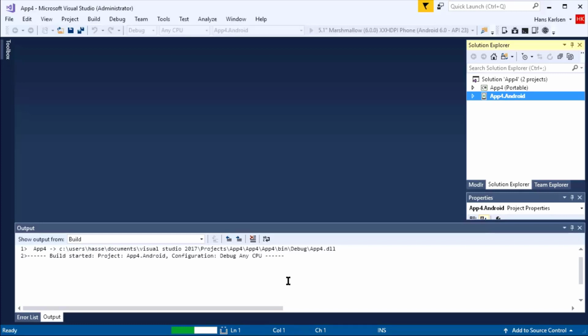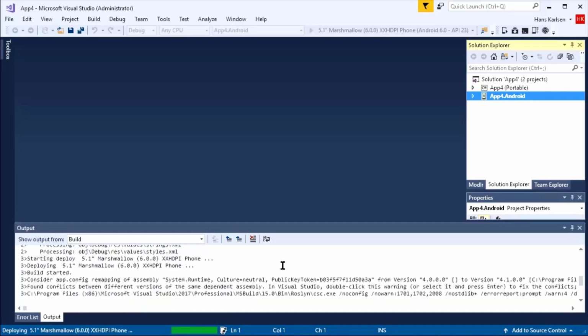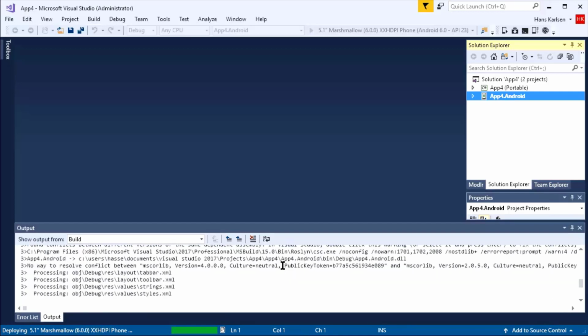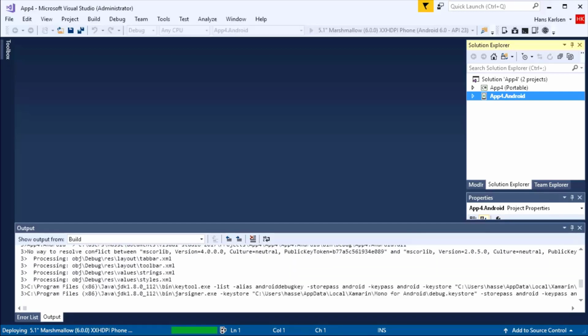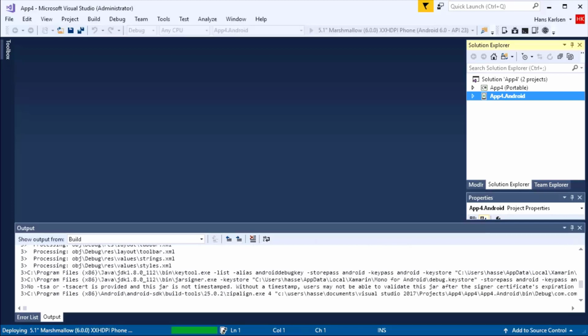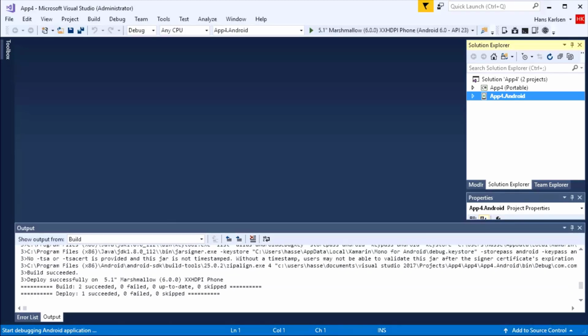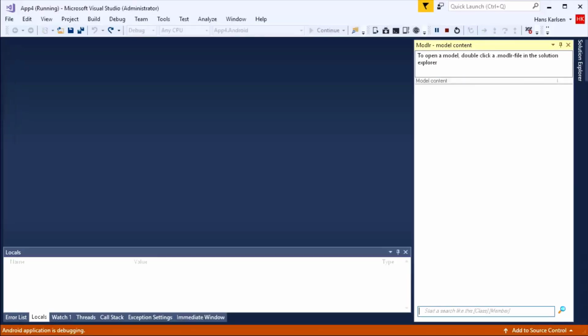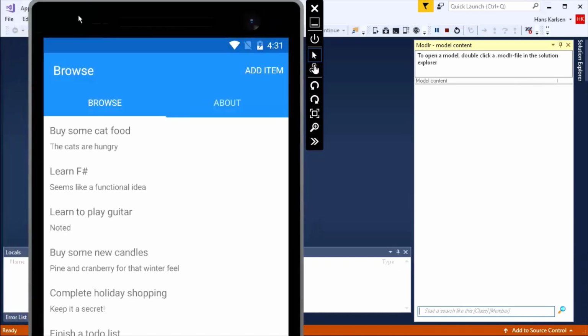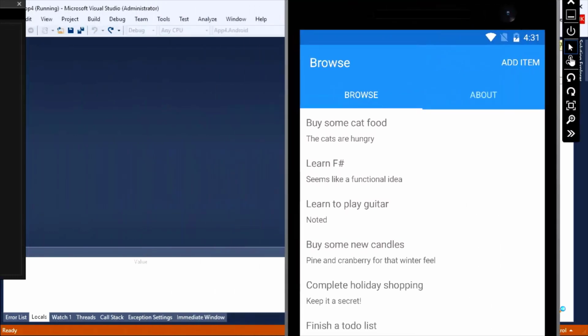Let's see how this demo application looks that we get from the Xamarin Forms wizard. It builds and it will start up in my emulator here.